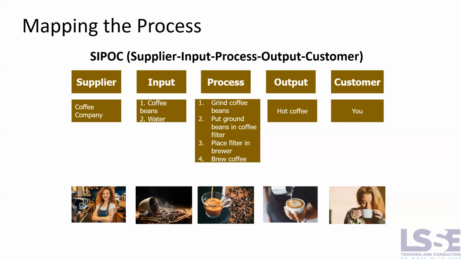Again, this is just a very simple tool, SIPOC, but it's quite useful if you want to align your process to your customer. Because once you align your process to your customer, you know what the required output of the customer is, and you are able to identify ways to satisfy your customer.